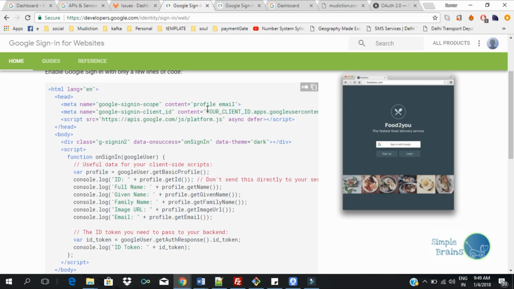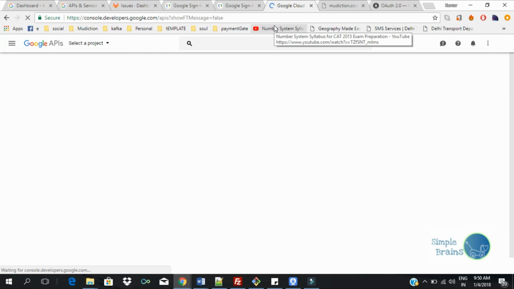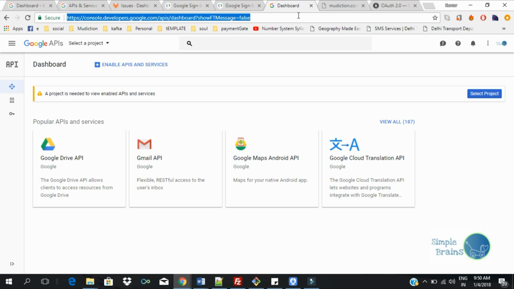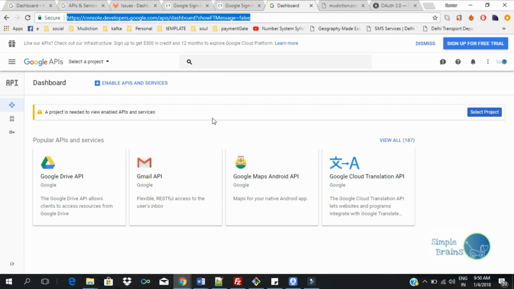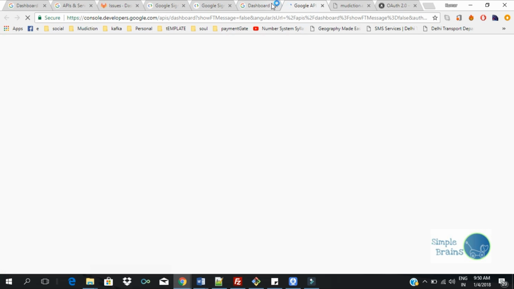Only catch here, if you can see, is your client ID. You have to provide your client ID, and you have to create your client ID in the Google platform itself. So when you come here, you see developers.google.com, and now they have another one called console.developers.google.com. So the coding part, you copied the code from there and put it in your Notepad++ or any editor of your choice. When you write console.developers.google.com, you are redirected to a page. Sorry, I'm using a different user for this, so I'll open that one.